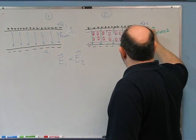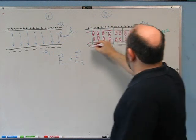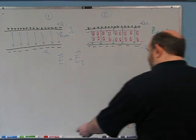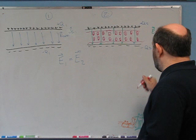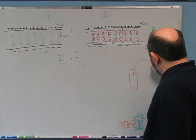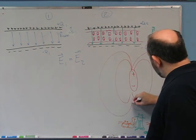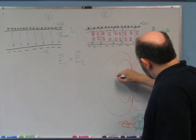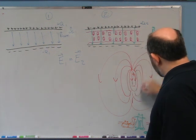Well, it's external to the insulator because the electric field comes from the charges on the plates. So now that we have those dipoles in there, there's going to be an electric field due to those dipoles. Remember, if I have a dipole, which I'm now drawing upside down, the electric field around the dipole, I could draw a bunch of arrows, but I'll do the field line thing, looks like this, where it's always down, and inside the dipole too, it's always sort of down like that, right? And it's going to be strongest closest to the dipole.